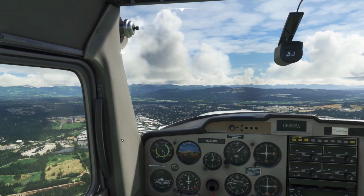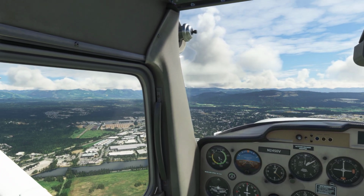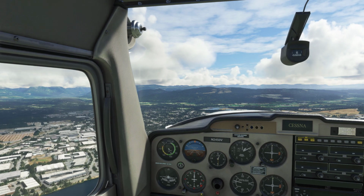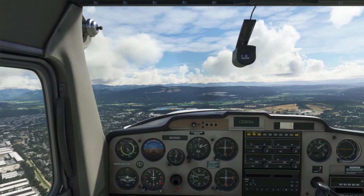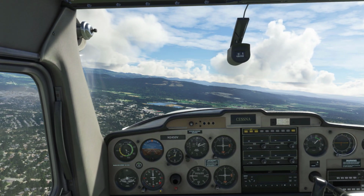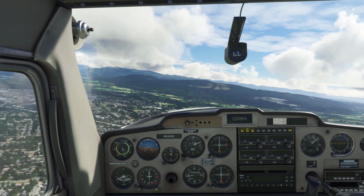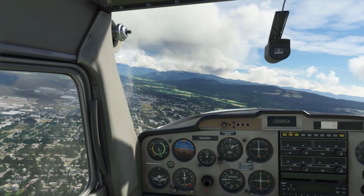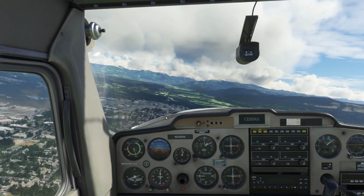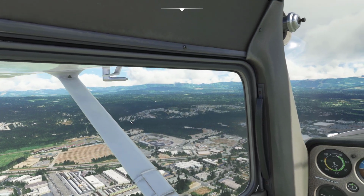Alright, so we'll get ready. Here's the runway. So let's get prepared to turn downwind. And as a rough guess, I try to put the runway somewhere halfway up on the strut. So let's turn downwind and see how things are lining up. I think there's a road up here too that we can line up on. I think it was this road right here. Here's the Speedway Fairgrounds. Alright, so there we roll out. You see we're about halfway up the strut.